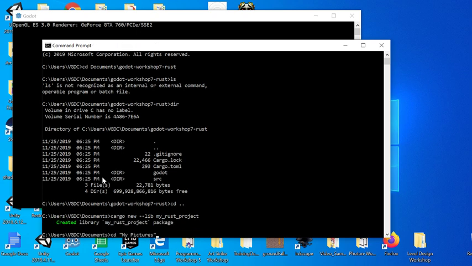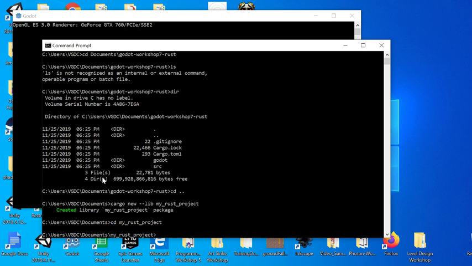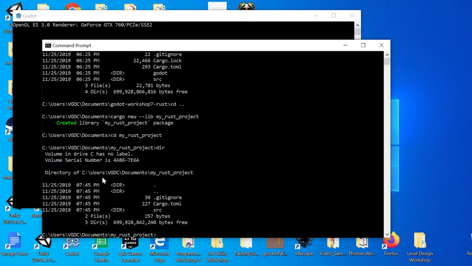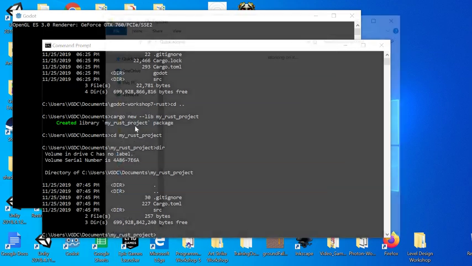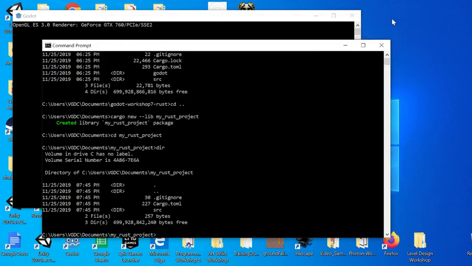Then we go into my Rust project, and it sets up the entire repository for you, and you don't have to do anything.